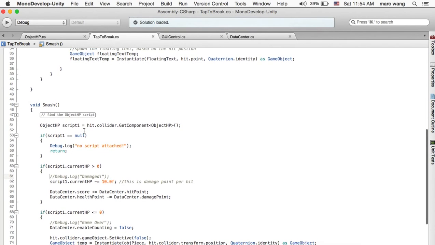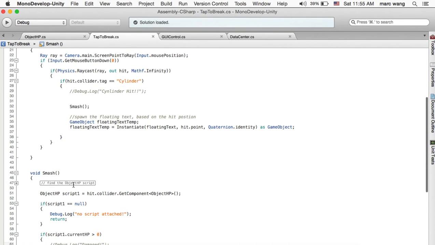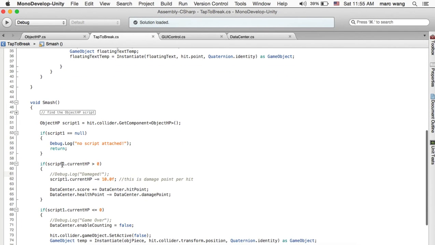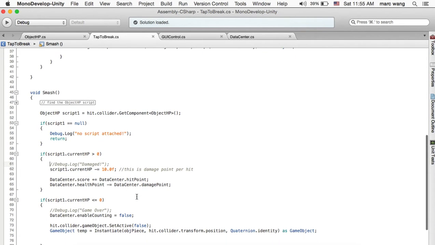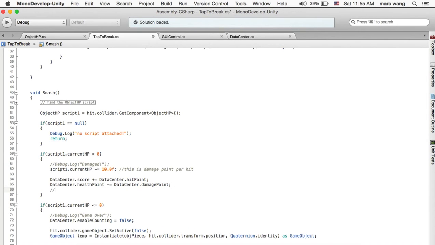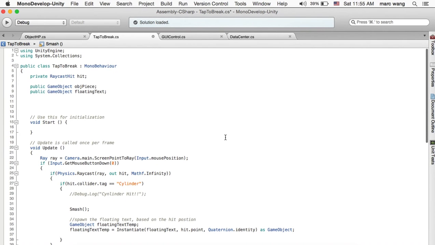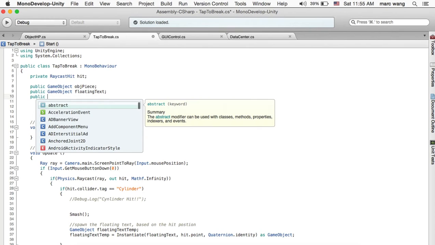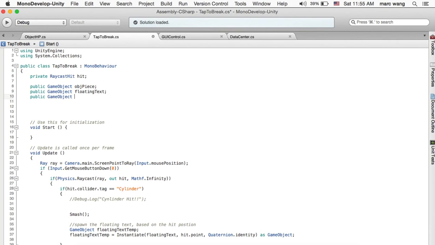So it will be the smash, as long as the HP is not 0, then we should spawn a hit effects in here, and we need to make a public game object in here. Let's call it effects.